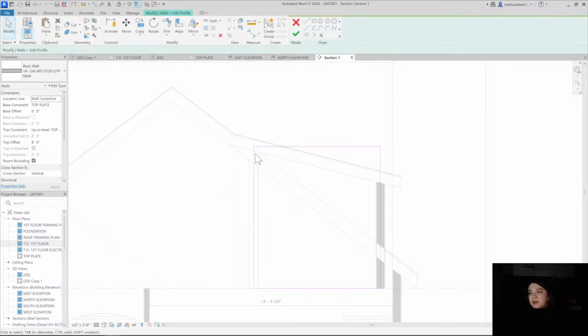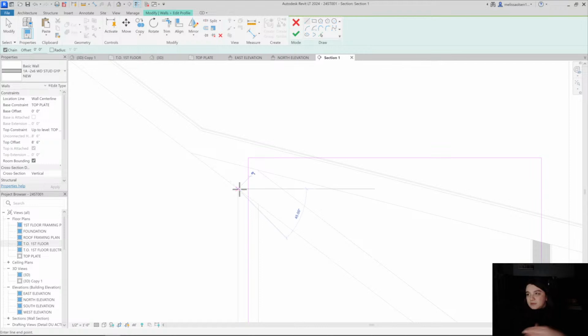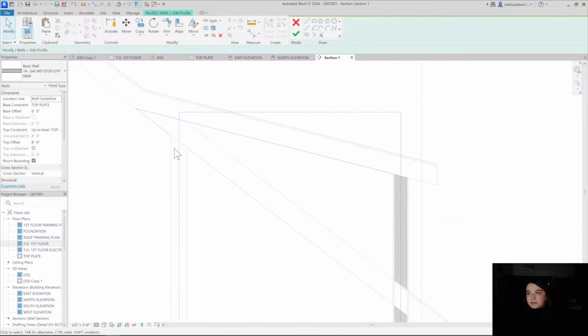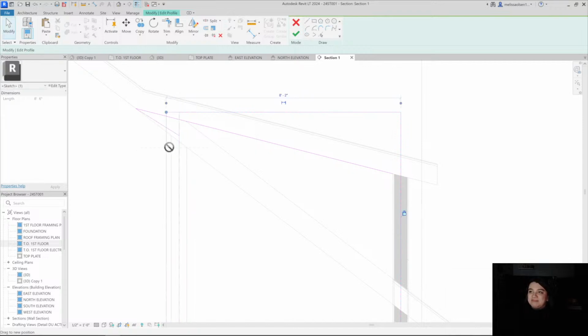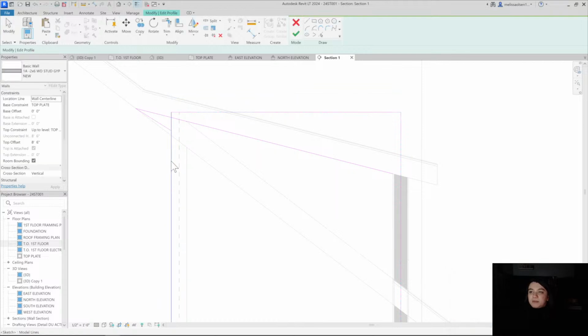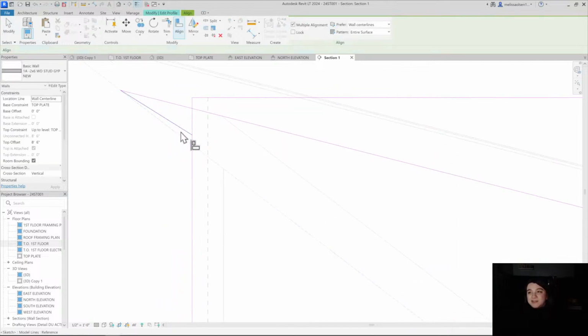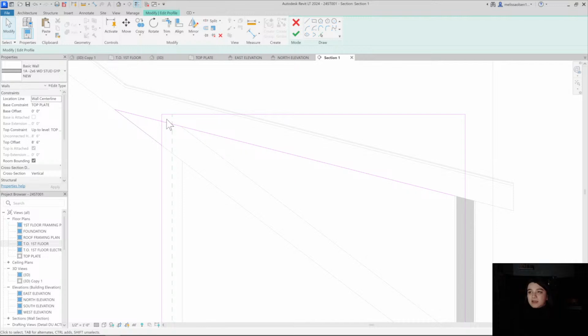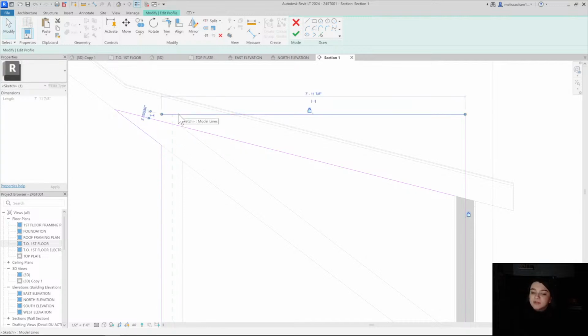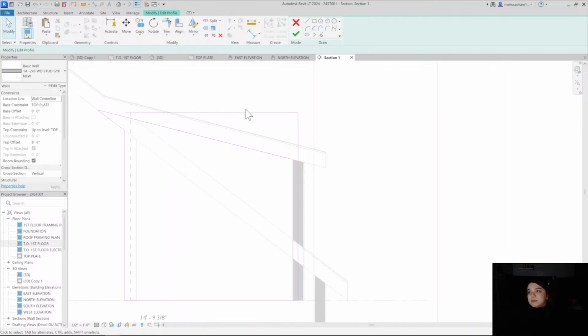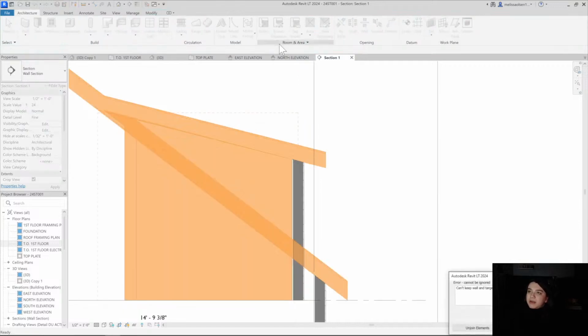And let me see if I can edit this profile. I'm like obsessed with fixing this profile right now, even though I really don't need to be. If it doesn't work this time, I promise I'm moving on. I did copy the other one, but because we're not taking a section looking in that direction, I don't really care that it's perfectly fine. I'm just literally being extra right now, trying to make it 100% when it doesn't really need to be. I just want it to look good and accurate.